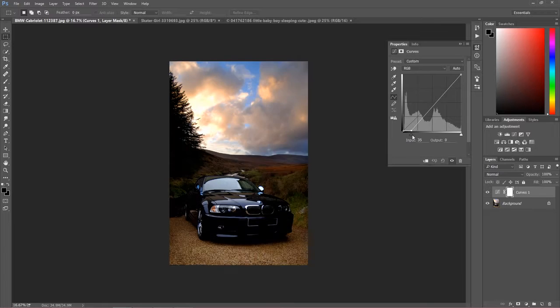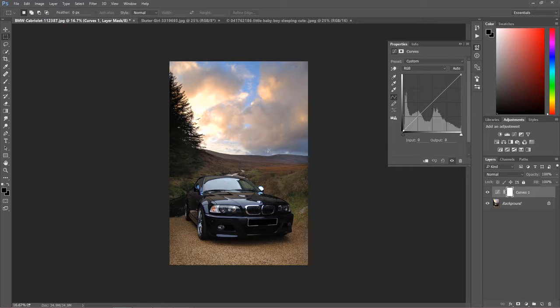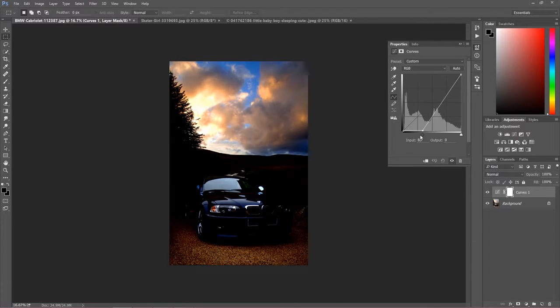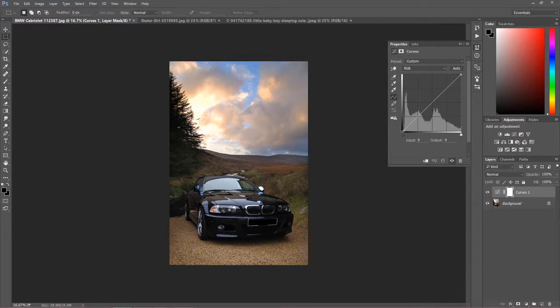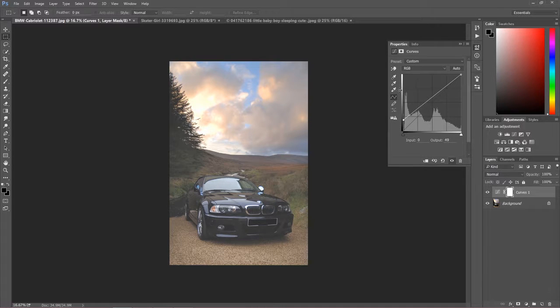Actually, we can move them, and as you can see, by moving the dark one down, we are darkening, but we are darkening only a specific area. And what we need to tell about curves, this left area is responsible for shadows and the right one is highlights. So when I grab this dark slider and go into the right side, as you can see, I'm darkening shadows. When I'm going up in this area, as you know, this area over here is shadows, I'm actually brightening up the shadows. So that's how it works.